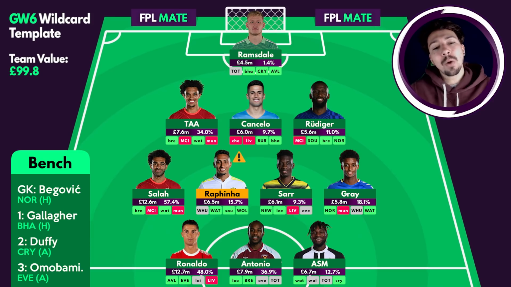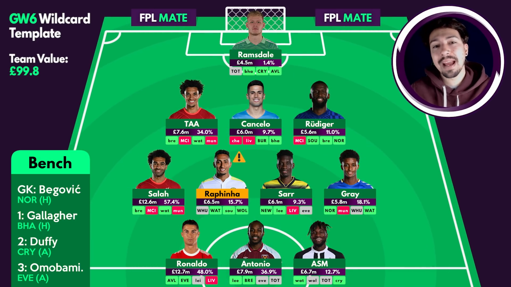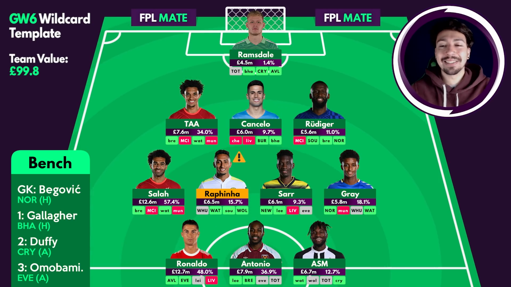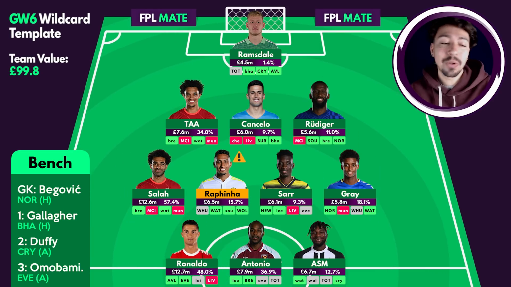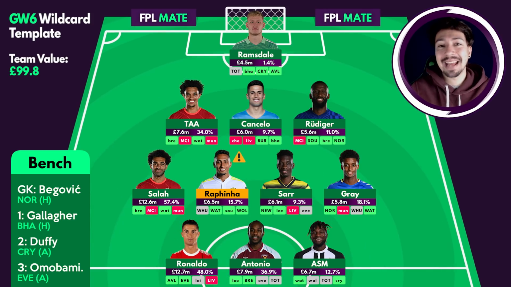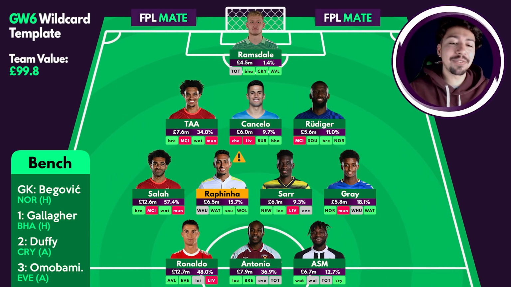We've got Duffy here, who I think is the best cheap defender. 4.3 million I think he's at now. Maybe he goes up to 4.4 by the end of the week. I'm not sure about that, but Duffy has nailed himself in the Brighton team. Brighton are continuing their trend of being one of the best defences. So you're getting so much for your money here. You really, really are. And the occasional header or assist is very much appreciated as well from Duffy. That's for sure.